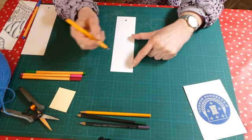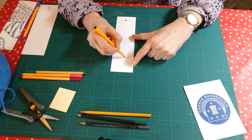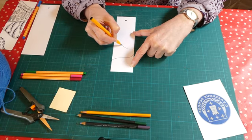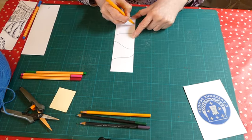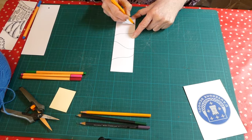The first thing you do is you have to make some spaces for your doodles. So we just create some little areas like this, so that you have lots of little spaces in which to do your doodles.